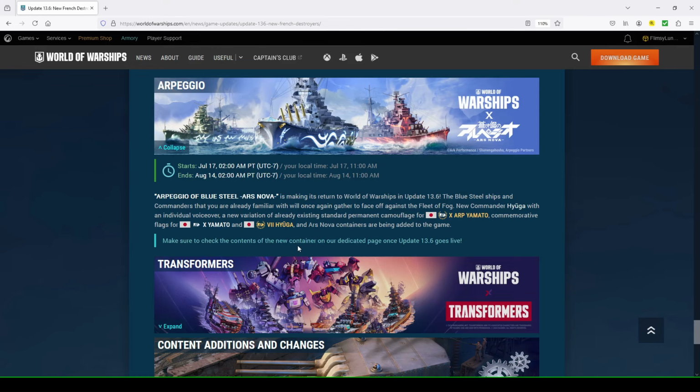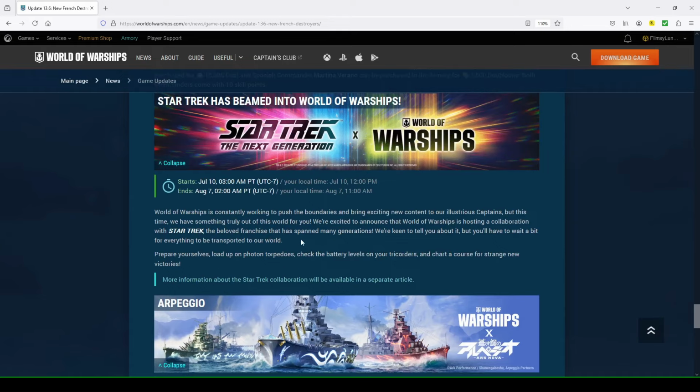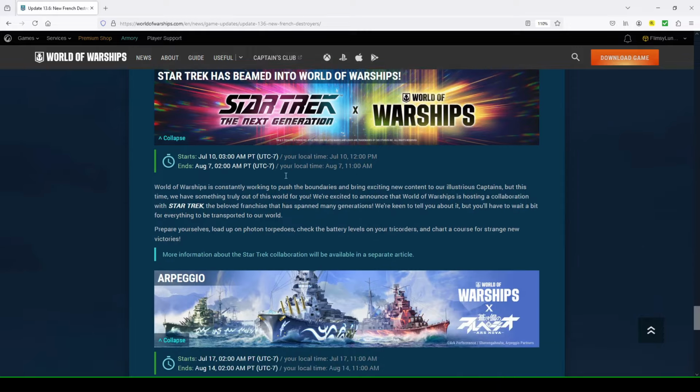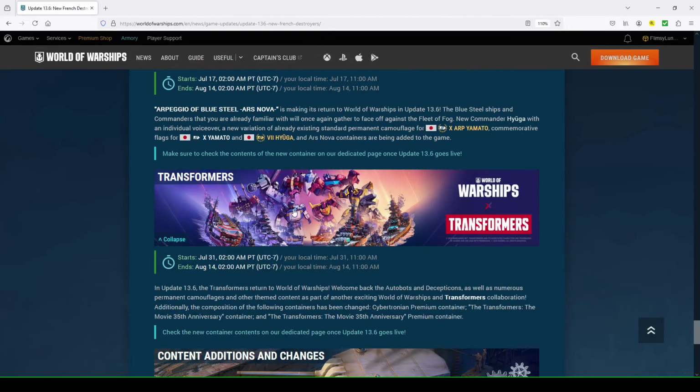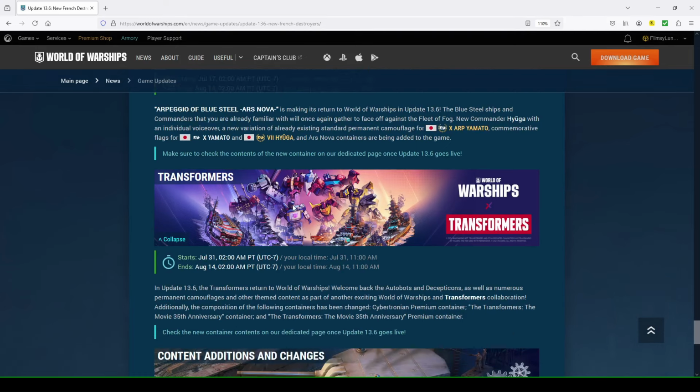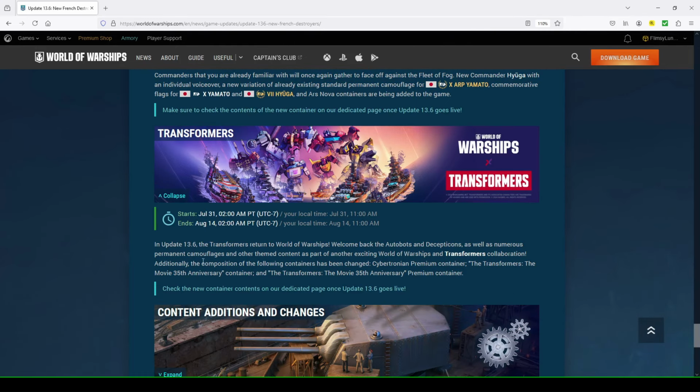In a new container. Look at all this. Between the previous update, 13.5, we had 3 collaborations, and now here in update 13.6, we again have 3 collaborations. Again. They must be really desperate for money this summer. I don't know. Not enough players playing the game during summer.